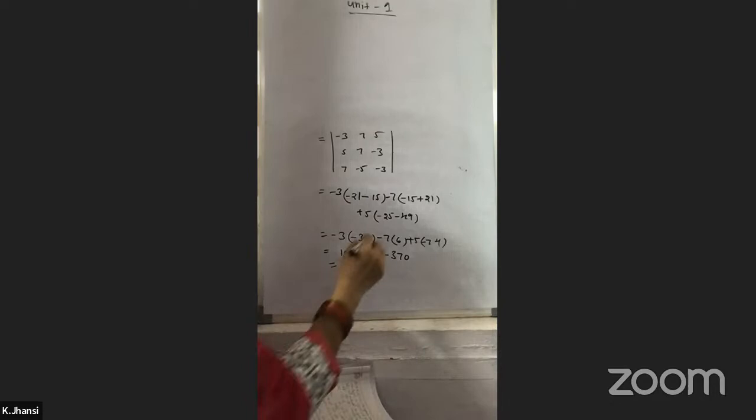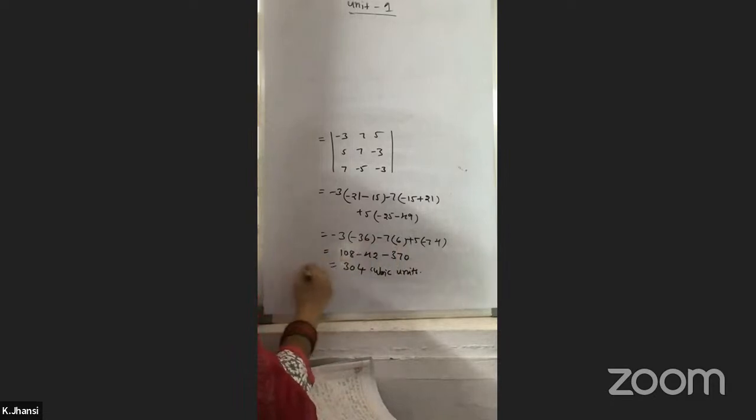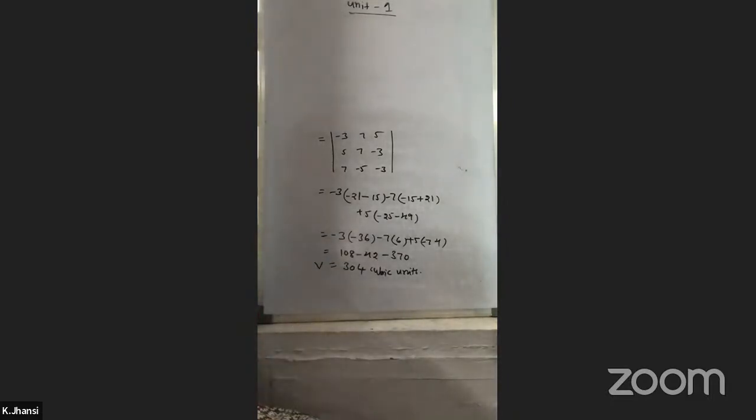So the volume you can write in cubic units. Volume V is equal to 304 cubic units. Like this you have to find; these are all 5 marks questions. Many more example problems and other different topics are there in unit 1, so try to follow from the textbook. Worked out exercises, examples, check your progress and different problems, MCQ questions are also there. Okay, see from that.